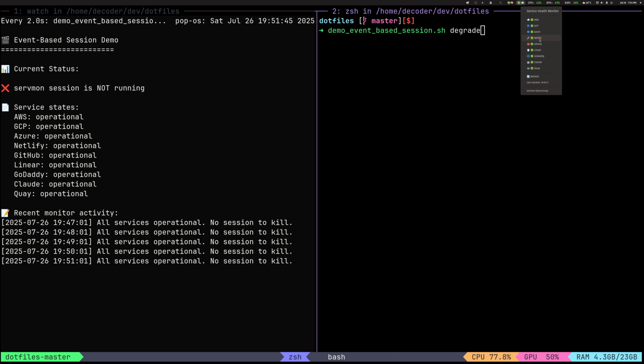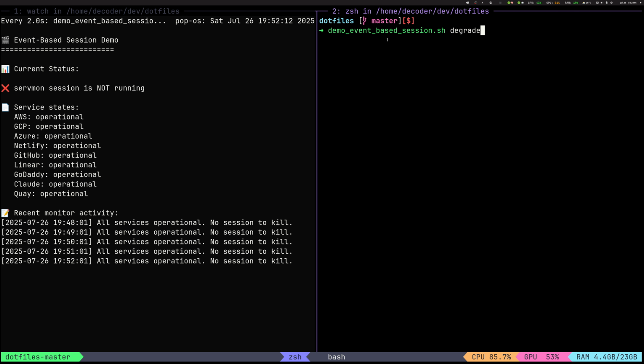But I can simulate this. So what often happens, if one of those services goes red or orange, as part of my job, I have to react to it and see whether there's something that affects us. And typically it involves opening a tmux session, pulling various files, and doing this. So I came up with this idea of creating the session automatically.